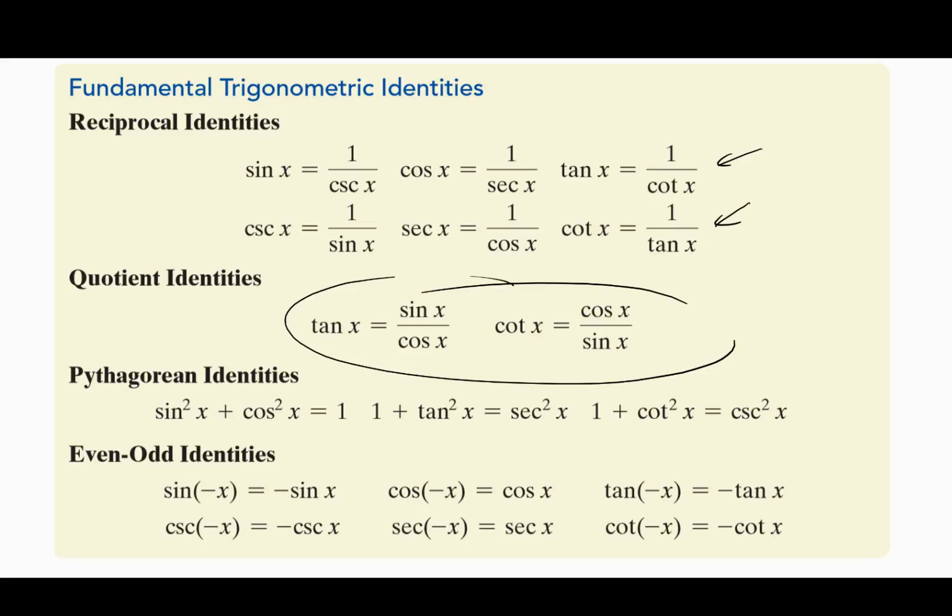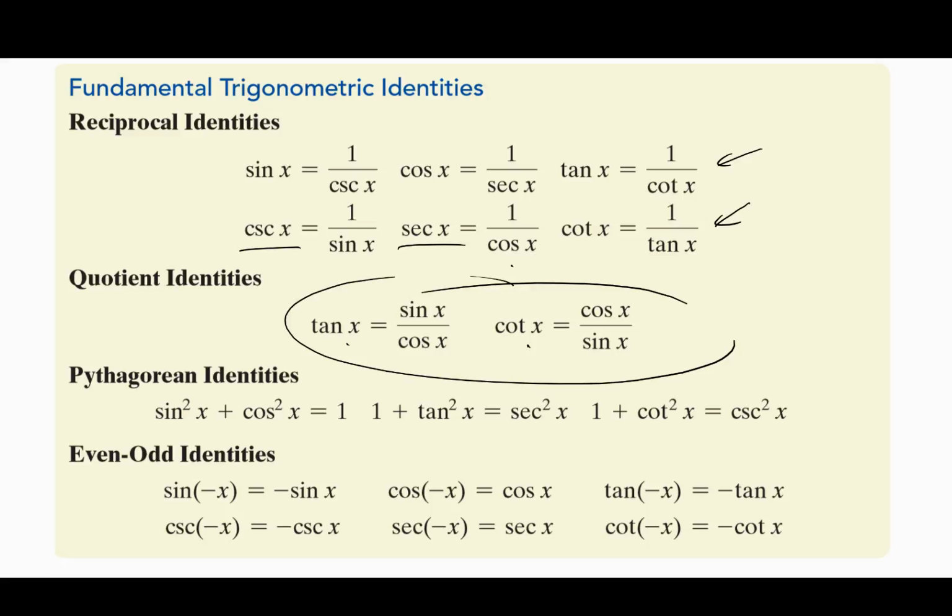Typically, when we're verifying fundamental identities, the most common technique, and the one that works most often, is to change everything into similar terms so that I can cancel stuff. The most basic terms we have are usually sines and cosines. Cosecant can turn into a sine, secant can turn into a cosine, and tangent and cotangent can turn into these ratios of sine and cosine. That is my basic strategy to be able to simplify these things.